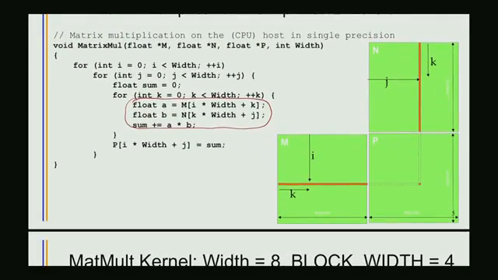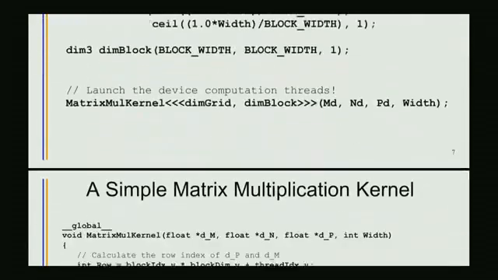Coming back to this, right? Here is a row of M. That same row of M is going to be used for every item that's along this dimension in the result matrix P. And only there. I'm not using it anywhere else. So I'm reusing each element of M width times. Okay? Well, that's great because I can do something with that.